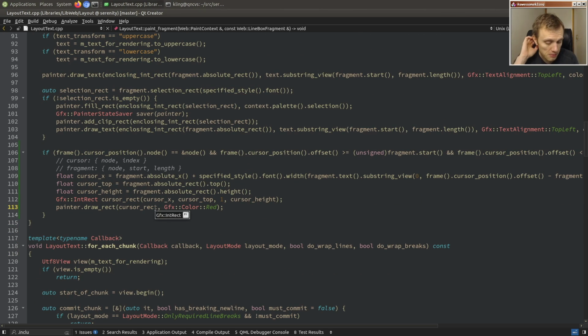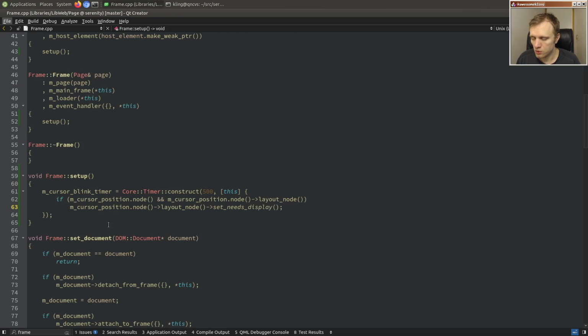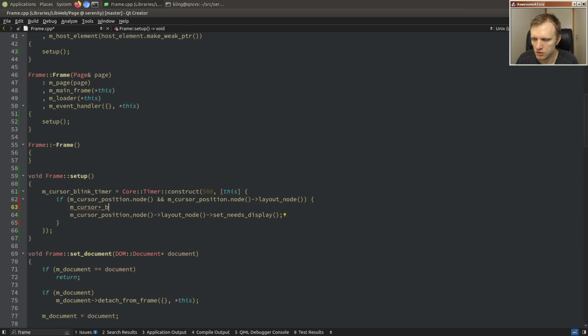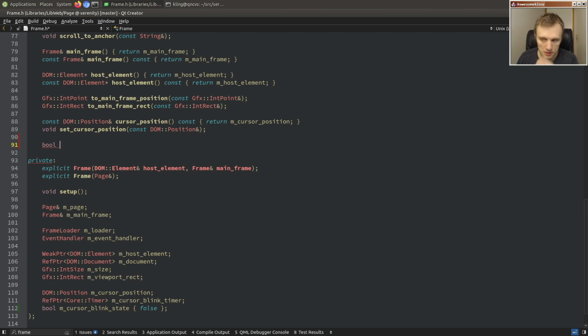Let's see. So let's make that thing blink first of all, just so that it feels like a text cursor. That'll be a bit funner. So when we blink, we want to toggle something. So let's see, cursor blink state. Yes. We'll use the sophisticated not algorithm. Okay, and I guess we will have a way to query that here.